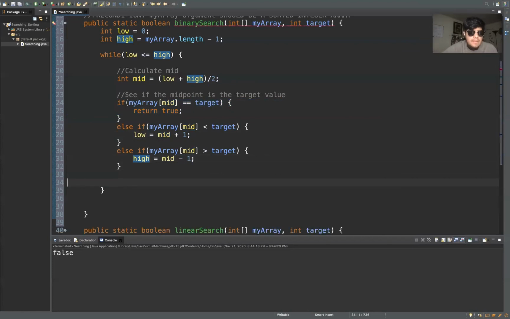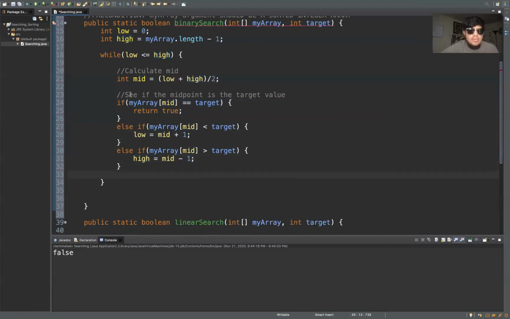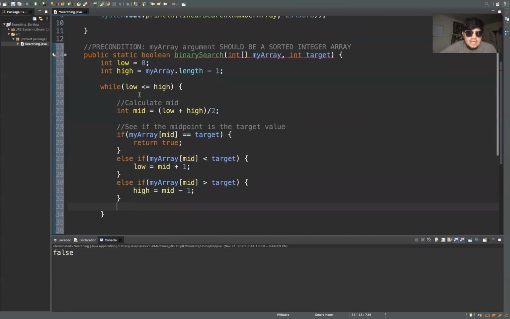Alrighty. So that's going to be our while loop. It's going to keep on taking values. So the original array is going to first get tested. I keep making that mistake, but that isn't really the point. The initial low and high are going to be 0 and my array dot length minus 1, because that is the first position and the last position. And then the midpoint is dividing that by 2. And then if we find the mid, we're going to return true because we found the mid.